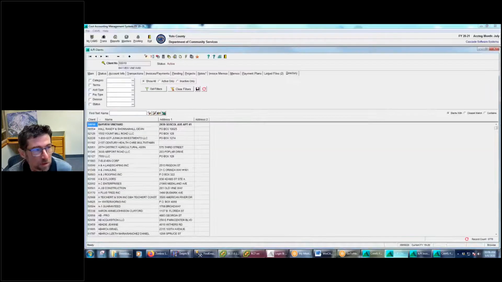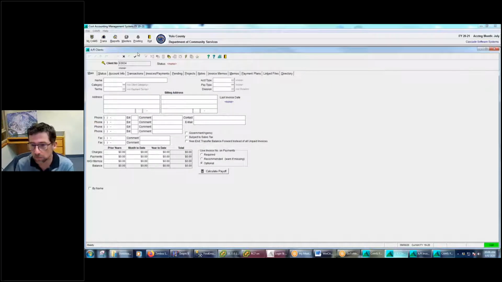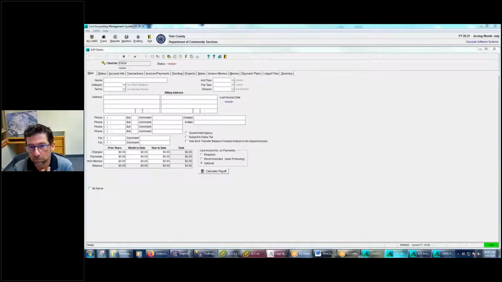So I'm actually going to do this in another system here that I have. Setting up a client is just like setting up any other record in WinCAMS. You can just hit plus. Some places have automatically numbered clients. It really doesn't matter what the client number is. Some places want to set up their own numbering system, so that the name of the client or something like that, or if there's another system that you're interacting with where the client number is important, you can utilize that and set your own number.